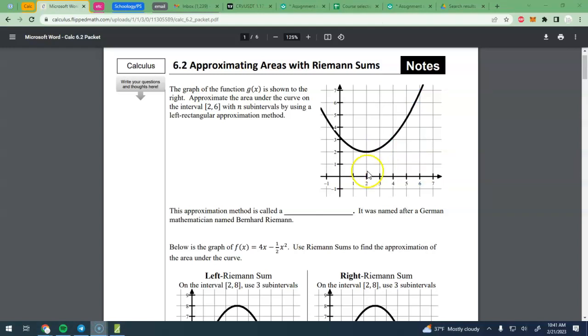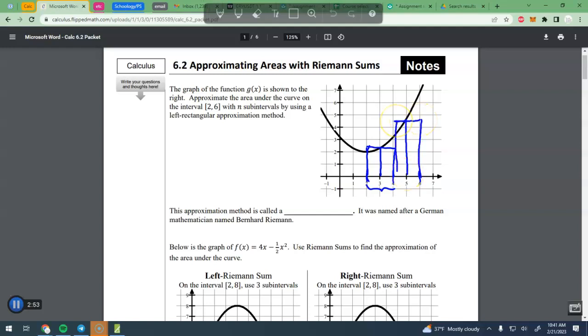And then today we're doing midpoints and trapezoids. So midpoint would be the same region. I'm going from 2 to 6 with 2 subintervals. I would go from 2 to 4, and instead of going to the left-hand side or right-hand side for the height, I go to the middle. The middle of 2 and 4 is 3. So you'd plug in 3 and pretend that's the height the entire time. So you get some overestimate and then some under. This one's not a bad estimate. Between 4 and 6, I would plug in 5, get f of 5, and use that for the height the entire time. So that's midpoint, just so you can see what it looks like.